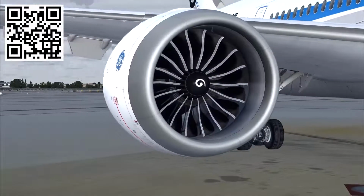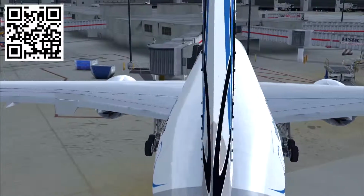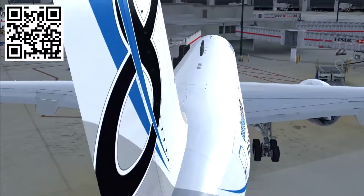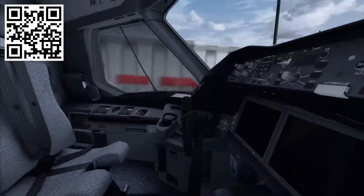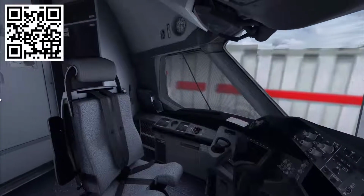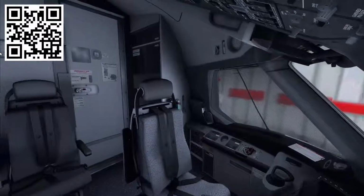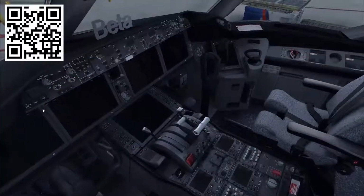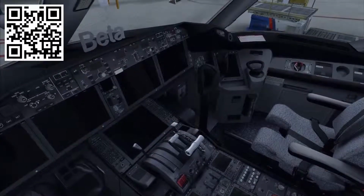Another thing is I really didn't want to study a new aircraft. To be honest with you, I was comfortable in the 737. I studied it all the time. I still do. I look at it all the time. I want to learn a ton of information about that aircraft, and I studied 15 years on that one type. So to jump to another one, and the way I am, I think you guys know that, the viewers that have seen me, I'm all in, and I'm committed, and that's what I was a little hesitant on.